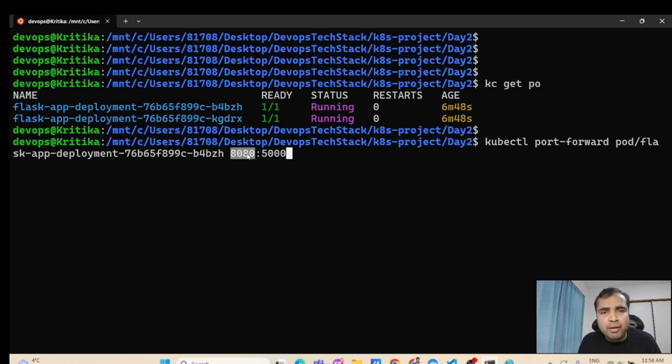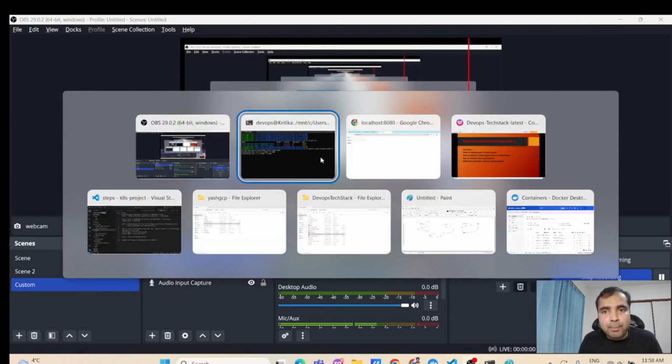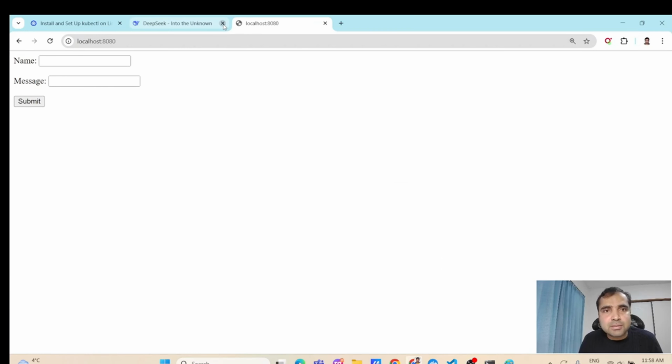On 8080 we are forwarding, but it's pointing to port 5000, and 5000 is the place where your application is running. If I do this port forwarding now and go to your web browser, you can see it's running on localhost 8080.